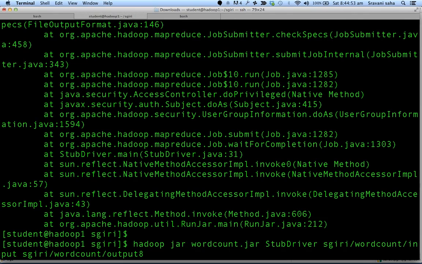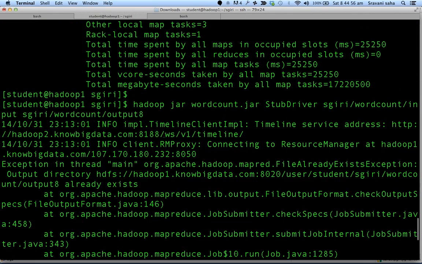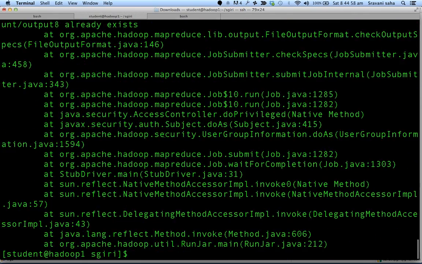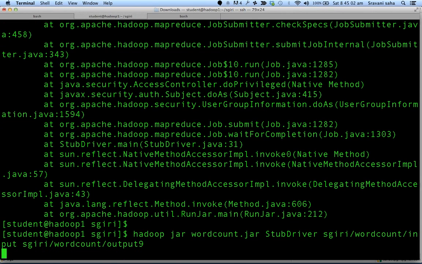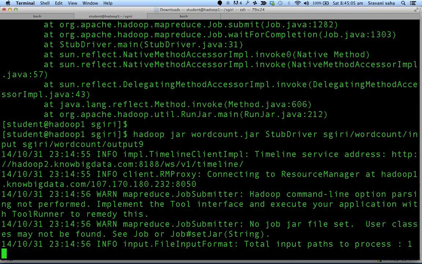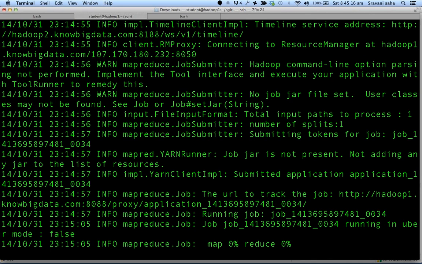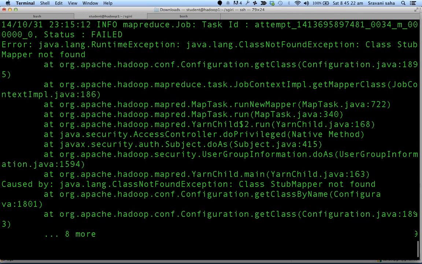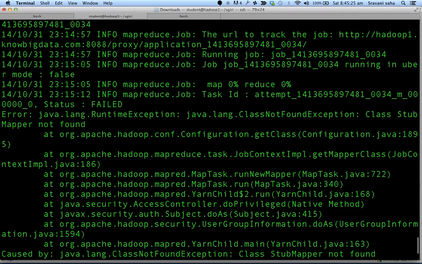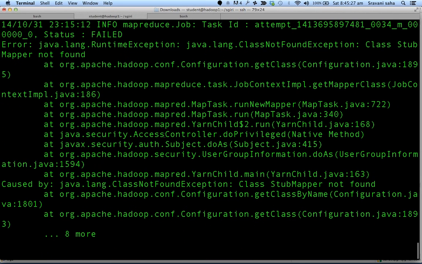Hadoop jar word count. Okay, the folder already exists. Now I change the output folder name to output 9. It says running the job. Let's see if we still get an error. Class not found. This is crazy.